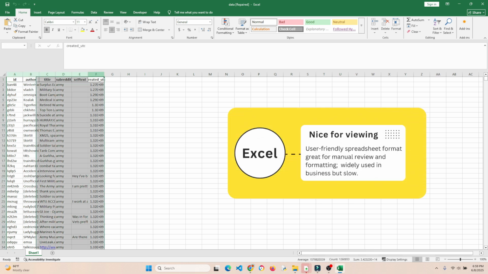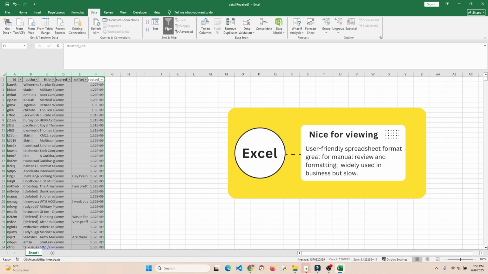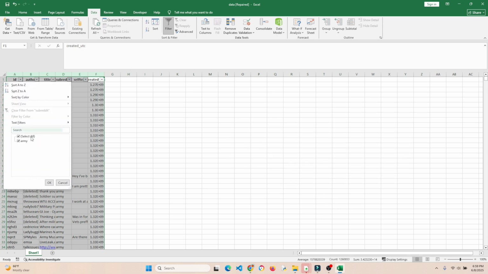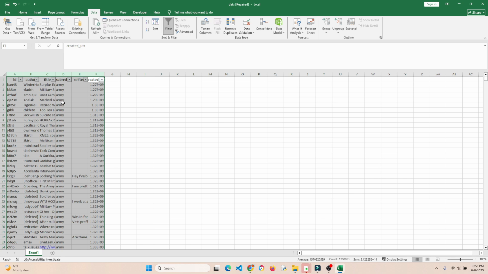First things first, let's check to see if that subreddit column had any problems, because in our CSV, the delimiter broke and messed everything up. So we have one army right here, just one topic right here, one subreddit. And so this is totally fine. So that worked out, so we don't have to worry about any of those kinds of issues.